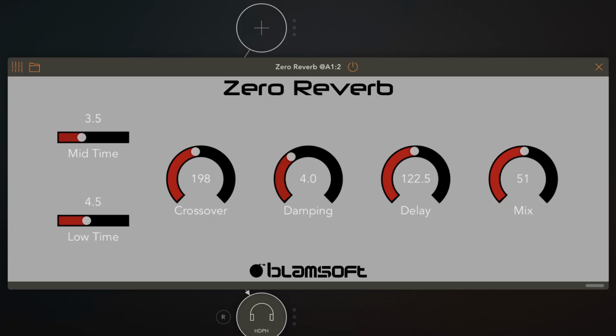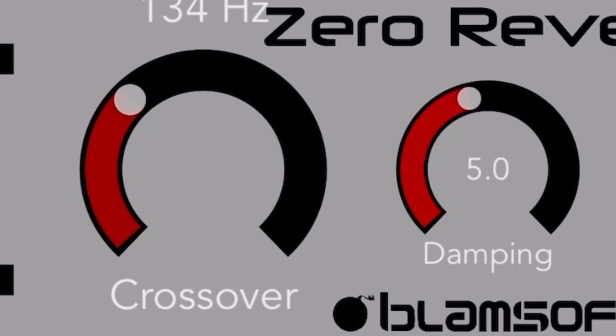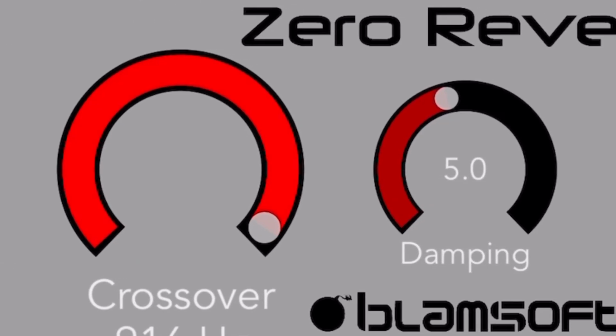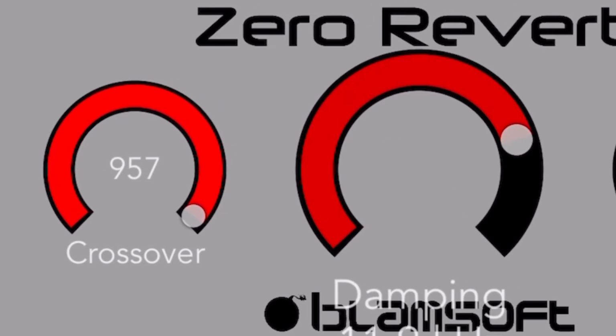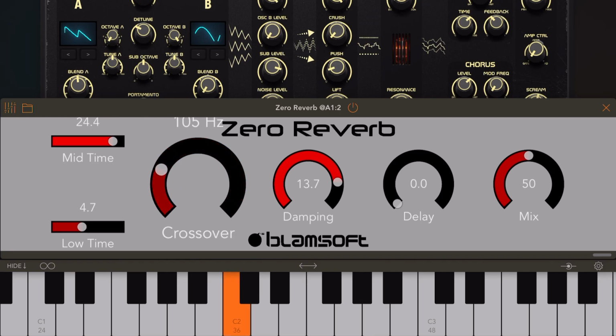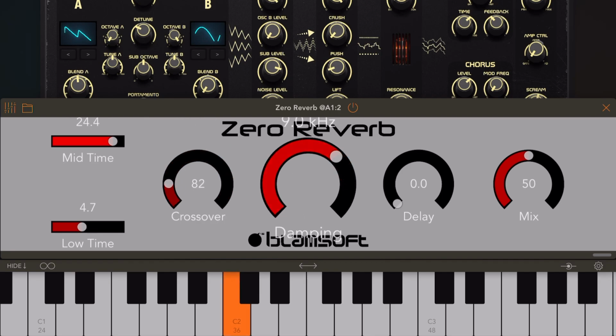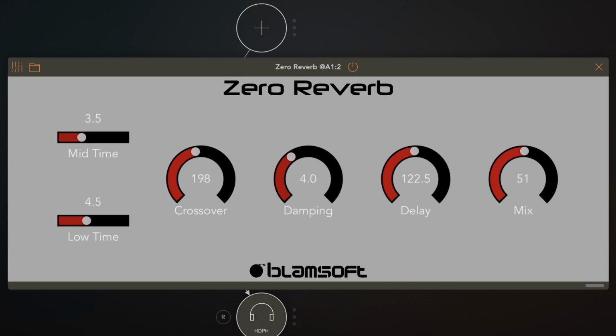Zero Reverb also has a knob for damping, which will, when you tweak it up, dampen high frequencies over time. And if you want to simulate reflections in a larger space, then you have a delay time control here.